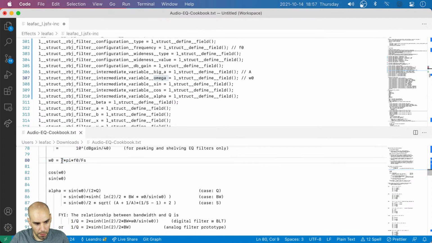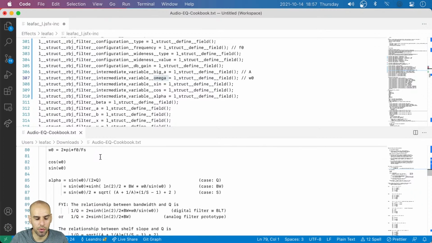So what we are doing here with W0 or omega is computing the proportion of the length of a sine wave. Or in other words, we are calculating a number that could be a length for a sine wave of a certain frequency. That's what this W0 is about.